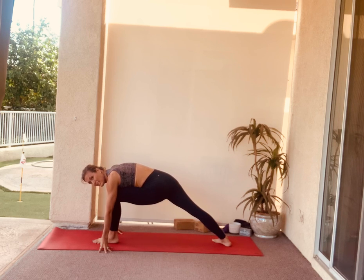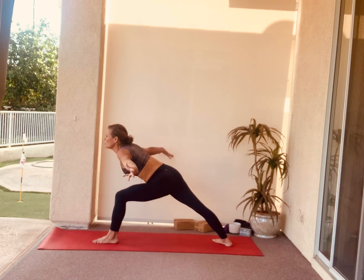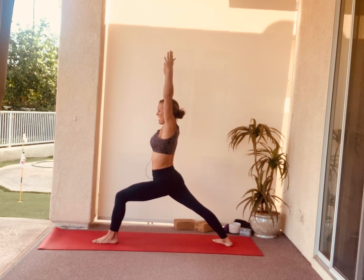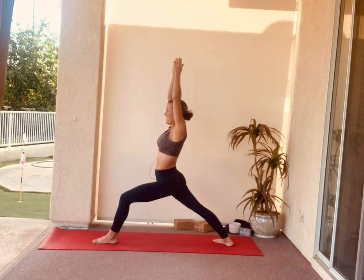Warrior one. We're not just going to float up to warrior one. We're going to root into the ground. We're going to begin to engage and stabilize those hips as we slowly press into the ground, root and rise. As we press the outer edge of the right foot, we draw that right hip forward and we think about that left hip coming back.